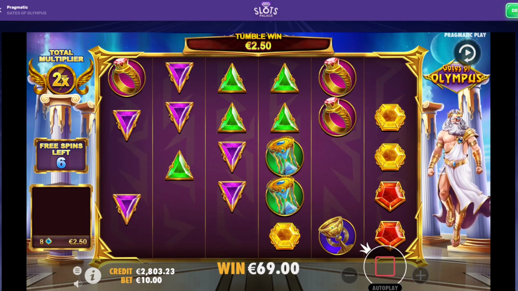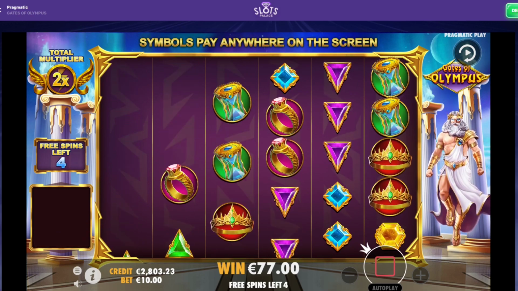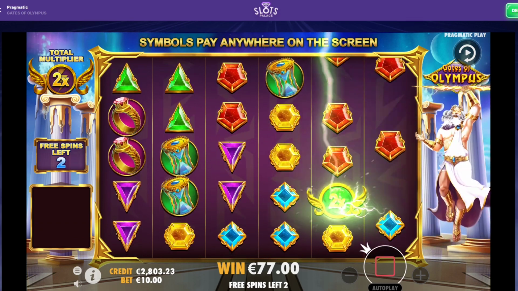These are the bonuses that make me question why I'm playing this. Green? Not the right green there. 5 more spins to go. 77 euro back for that as well. That is absolutely horrendous here, old man.